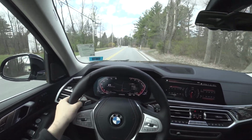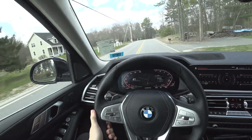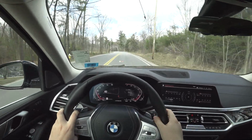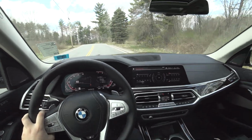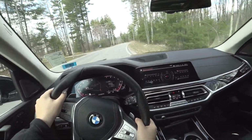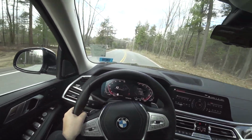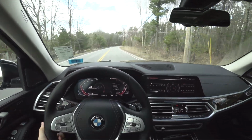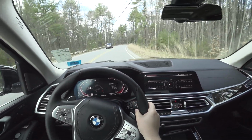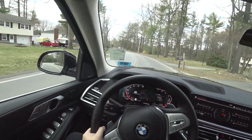That just shows how insane this thing is. It's quick. If I'm not mistaken, it's pretty much the same motor that's in the 340i. It's killer. It's a really great car. It doesn't show its size on the road either. It feels a lot smaller than what it is. It almost feels like a Chevy Blazer, the new Blazer. It feels that size on the road, which it's tough to have a vehicle do that. It's tough to have a vehicle feel smaller on the roads, especially a vehicle of this size.